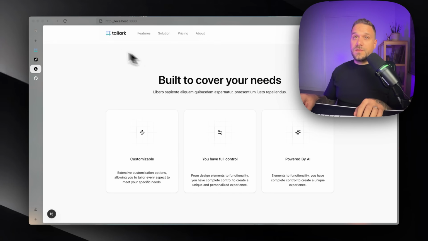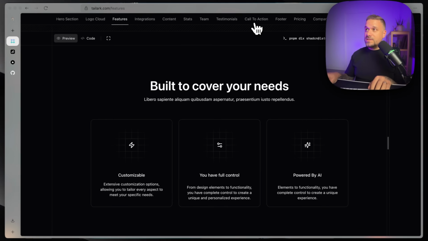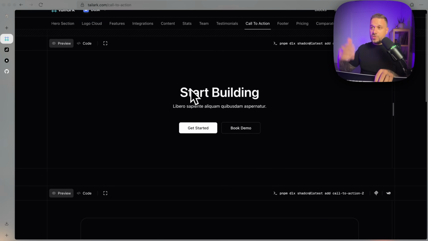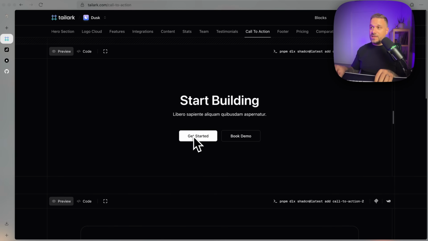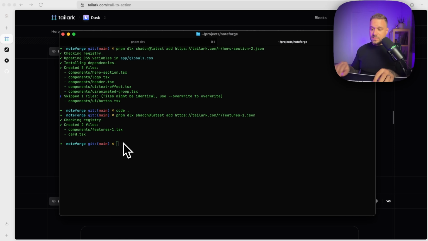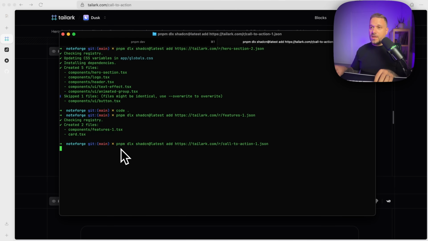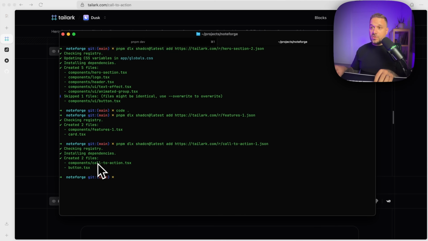We can now create our next section, and that one is call to action. So here we just need this text and get started and book a demo like action buttons. So let's add this one as well. I'm running the command, and we are adding call to action component and again button component.